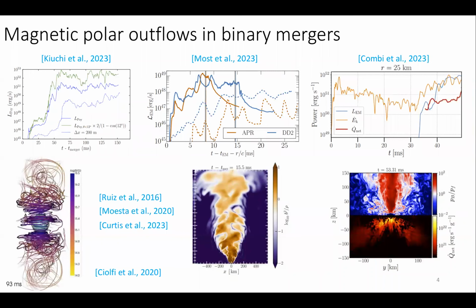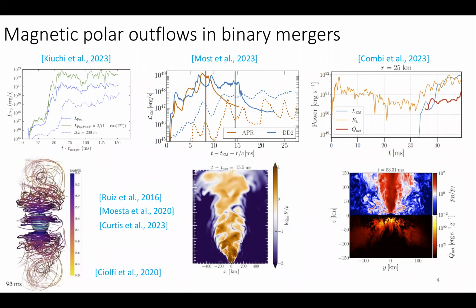Okay. Again, as we have seen today and also in the previous days, there was a lot of recent work on magnetic polar outflows that can be generated in binary neutron star mergers. Essentially, this has to do with a concentration of a lot of magnetic energy and magnetic pressure in the polar regions, which can then power magnetic tower outflows, as we have seen today. These can be on the order of 10 to the 51 to 10 to the 53 ergs per second, which might be necessary in order to explain observations of short gamma ray bursts.